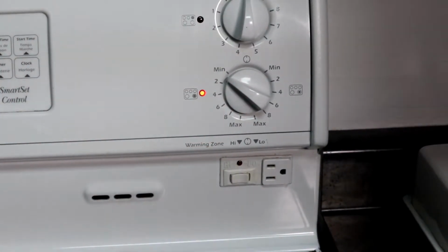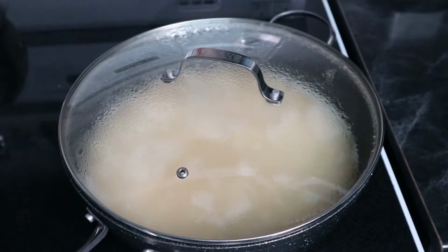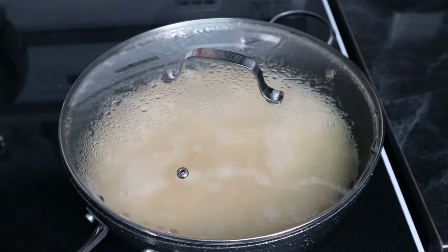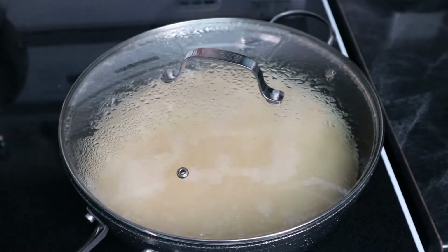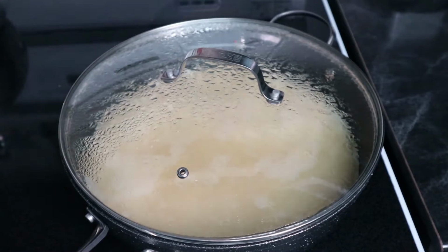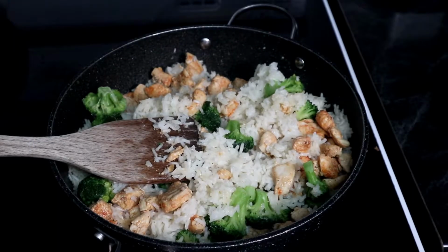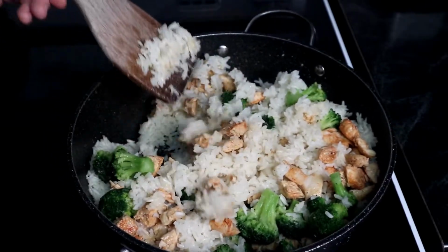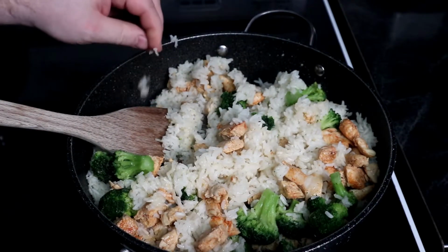And now we just leave it. We leave it till all the water is absorbed into the rice. So probably about half an hour or so. And then take a look at it and see if it needs more time or not. And then once it's done, your camera battery dies and you miss the part where you add the chicken and the broccoli to the finished rice.